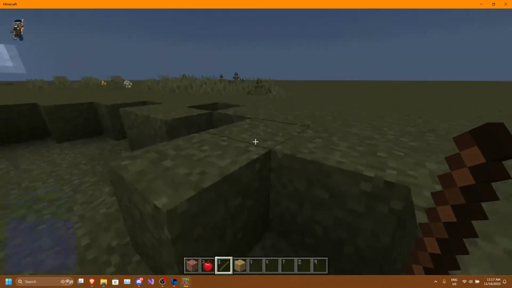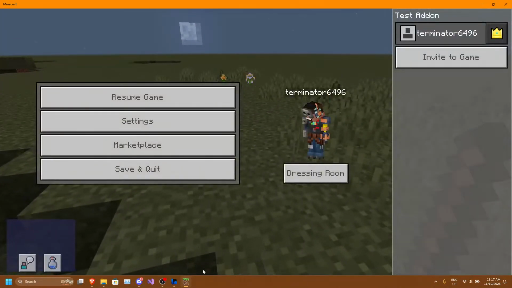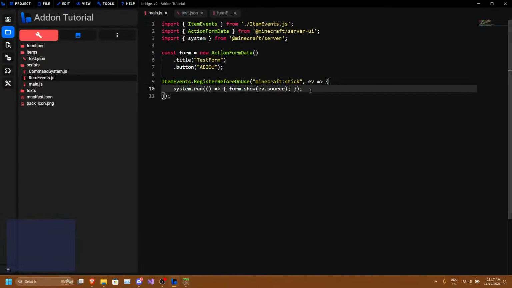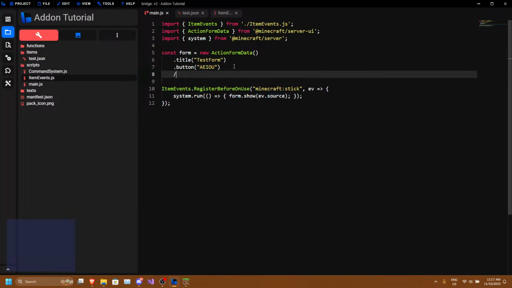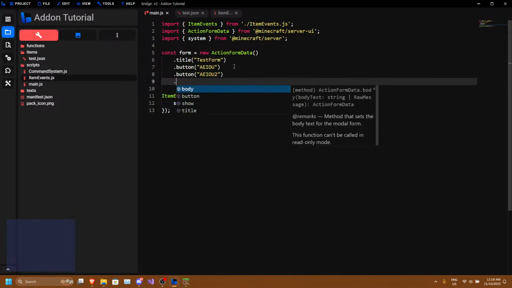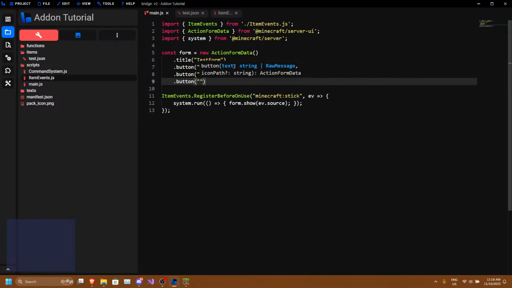Actually, we could do some JSON UI, but that's a bit of a pain to do. We'll probably do that later. Dot button. We'll just do hashtag.